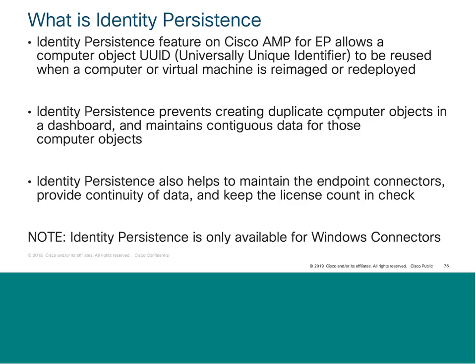This is also really important in virtual environments for keeping your license count down. If you have a lot of duplicate records being created, then you're using up additional licenses. Now, AMP for Endpoints does not do license enforcement, but if a customer starts using 5,000 more licenses than they've purchased, our back-end folks will notice this, and we'll have someone reaching out to the customer going, hey, do you need to buy more licenses because you're way over count, which usually ends up being a support case to resolve duplication issues.